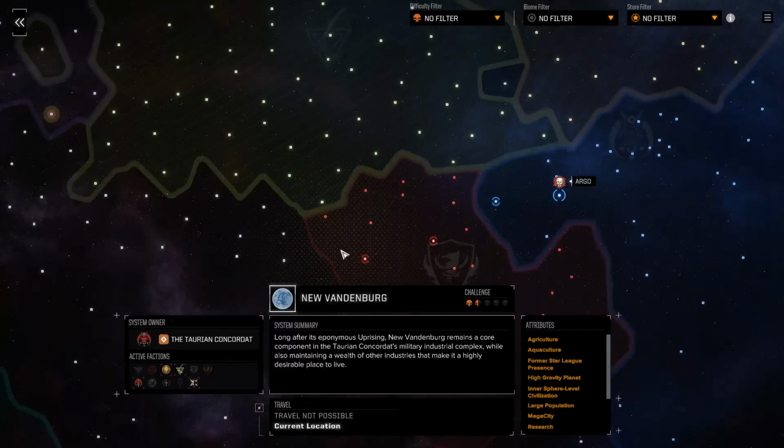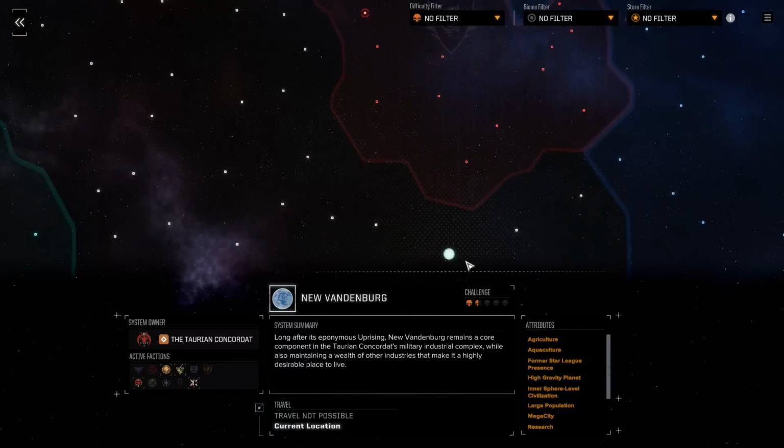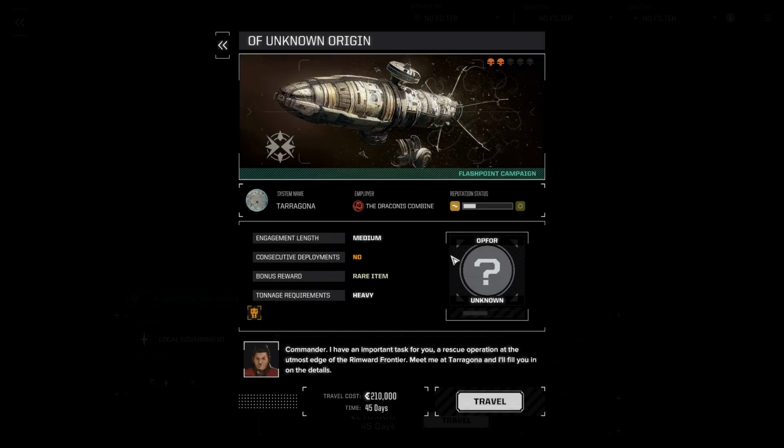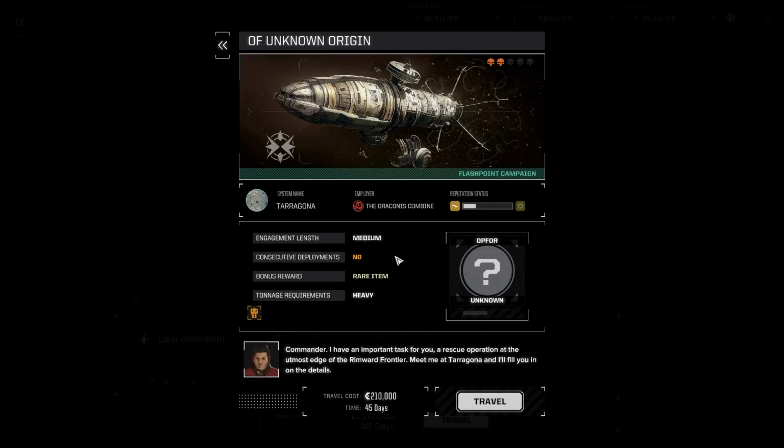And I'm thinking that we probably want to go do some flashpoints. So these are those glowing things on the map here. I had not seen this one, actually. I have an important task for you, a rescue operation at the utmost edge of the rimward frontier. Meet me at Tarragona and I'll fill you in on the details. That's interesting, but probably something we should get a little bit stronger before doing. 2 skulls is right at the edge of our capability. I want to try this out. We will get there eventually. It doesn't have a time limit on it.